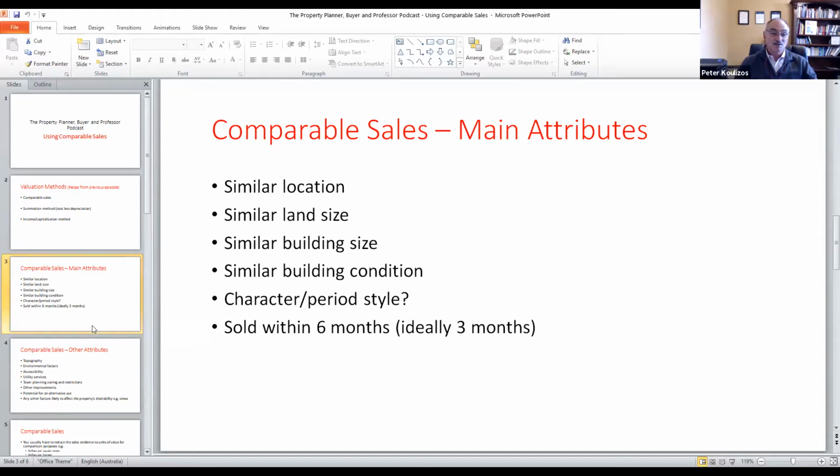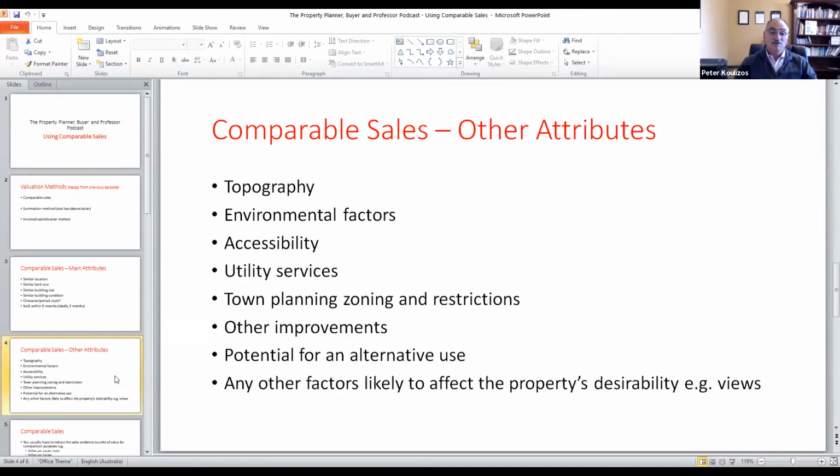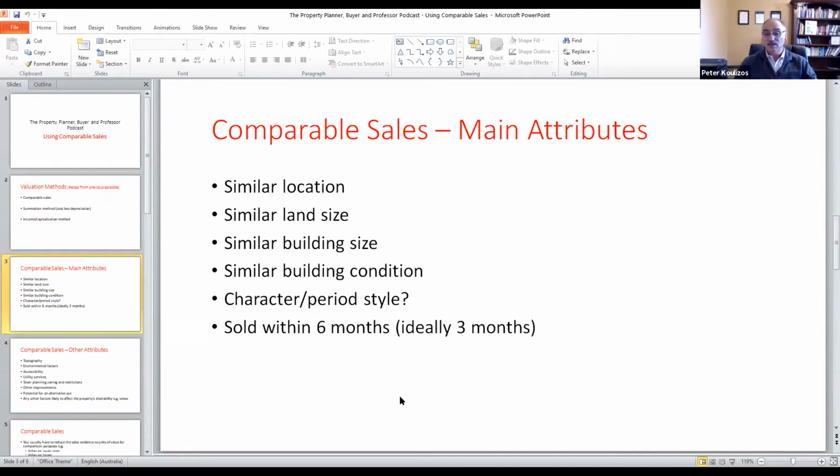Character or period style. So these are the sorts of properties that were built before World War II. There might be different styles, but if all of those properties were built before World War II, you can certainly compare between them.